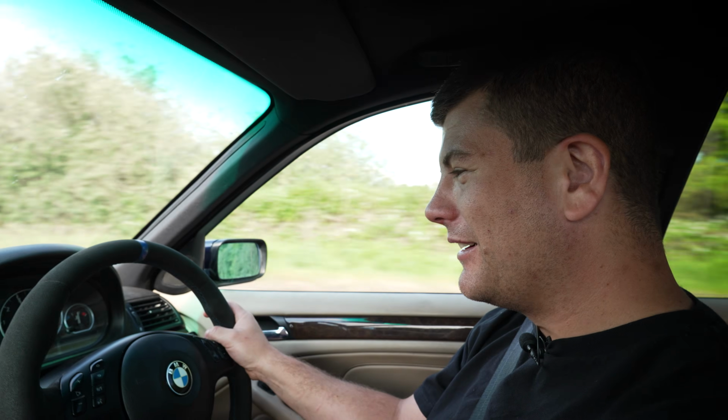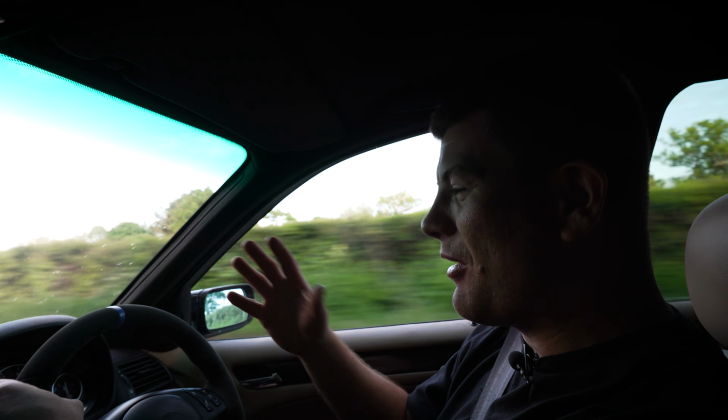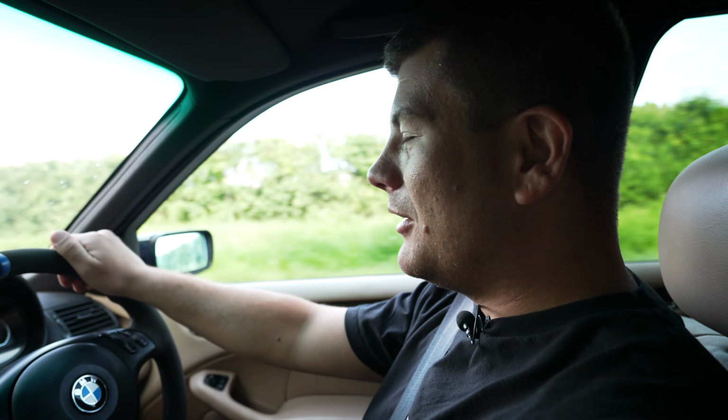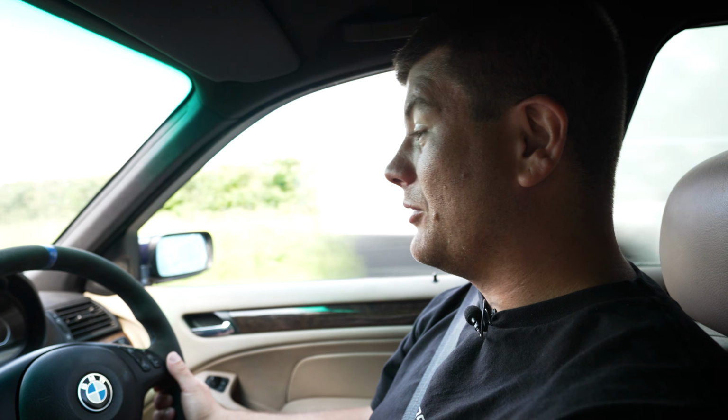Do you want to try your first proper acceleration in this car? I'm going to give it a bit of joie de vivre. Yeah. Wow, that pulls really well, especially right up in the rev range. Well, you didn't even get up in the rev range. I did, I got to 5.5. No, the supercharger only kicks in around about 4. Oh, so this goes all the way to 7,400 now. Oh wow, that's a lot.